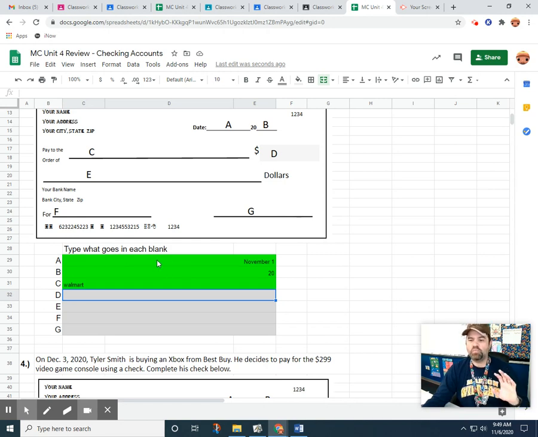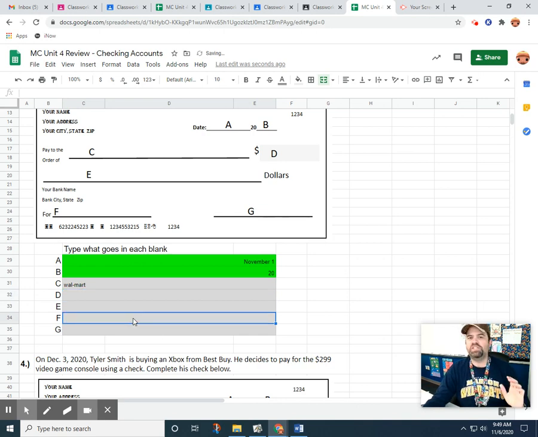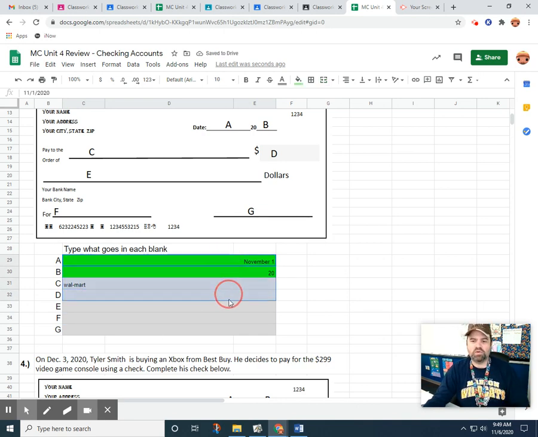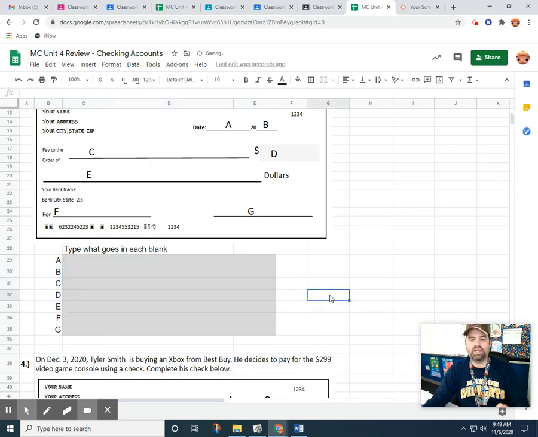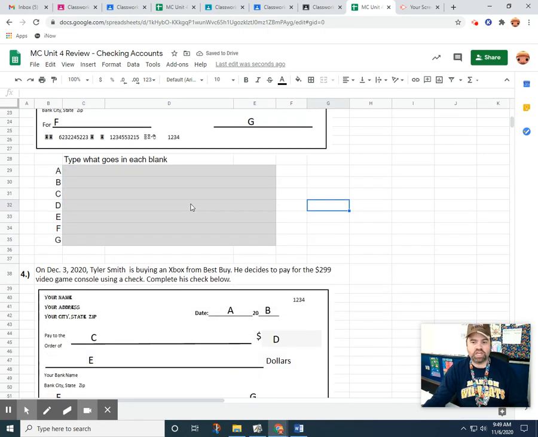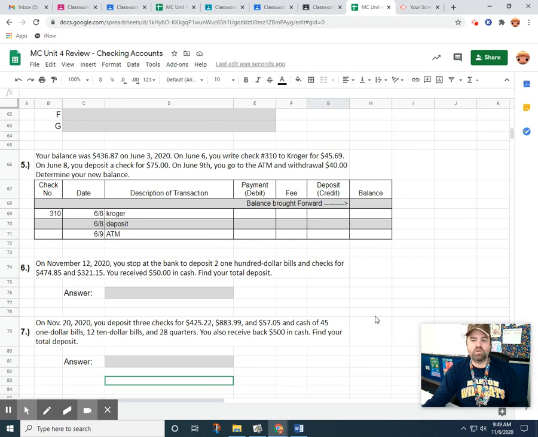So just be aware of that when you type these in. If it's not 100%, if you did Walmart, if you put a hyphen in it, it probably won't count that, right? Just different things. So just be aware of that on the review. It may not turn green even if it's correct, especially in the check area. The rest of them, it's straight numeric stuff. It should be 100%. Type it in, it's right. If you got it right, it's going to turn green. If not, it's going to stay gray or white in this case with the register.